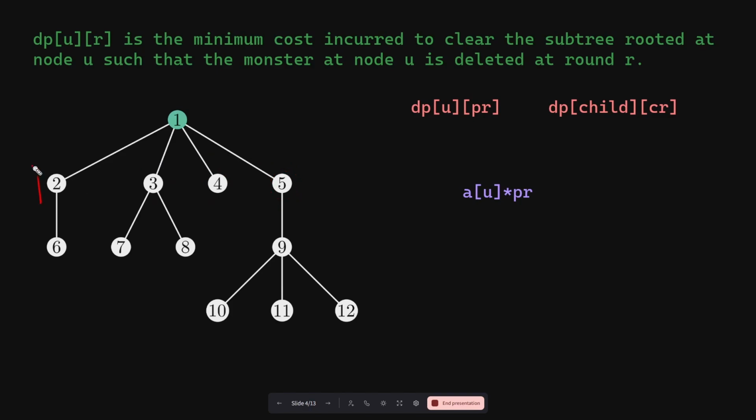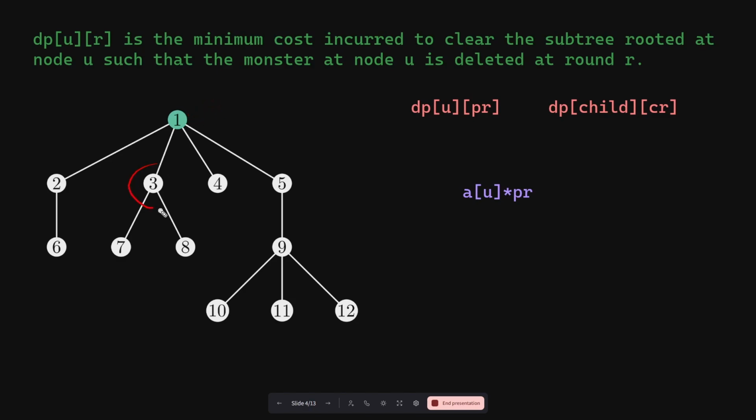Assume that once you have called the function recursively for all of the children, you have the correct DP value of each child, assuming that each child acts independently and they do not interact with each other at all. Now your goal is to compute the correct DP value of the parent.